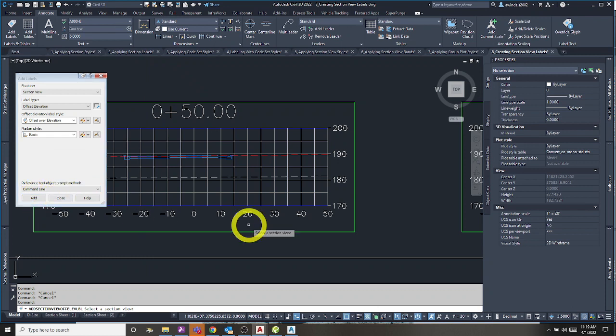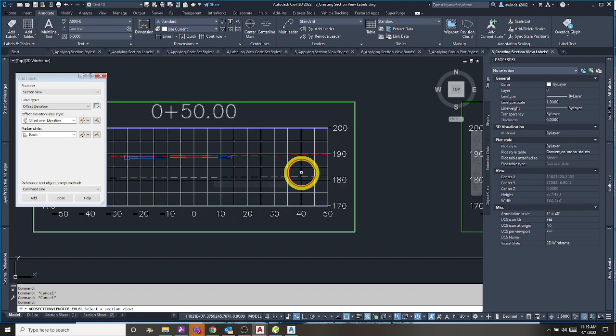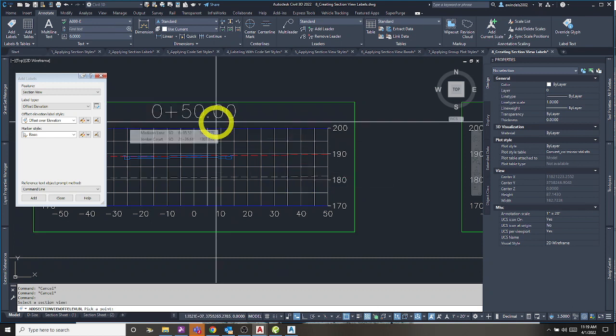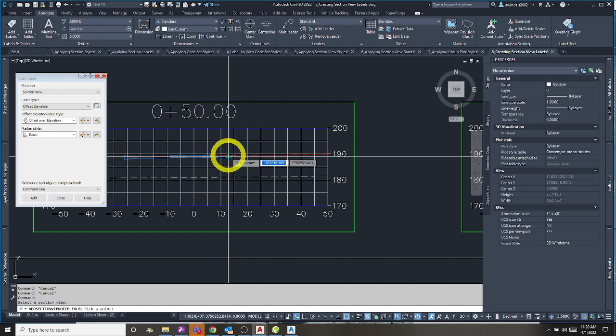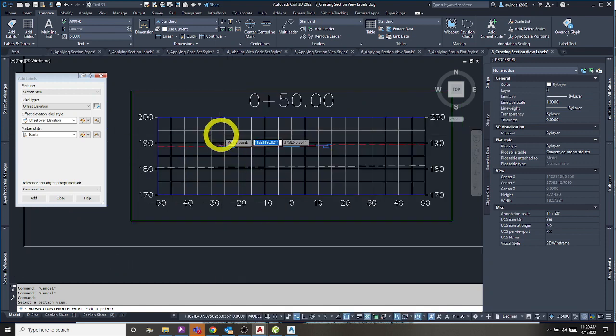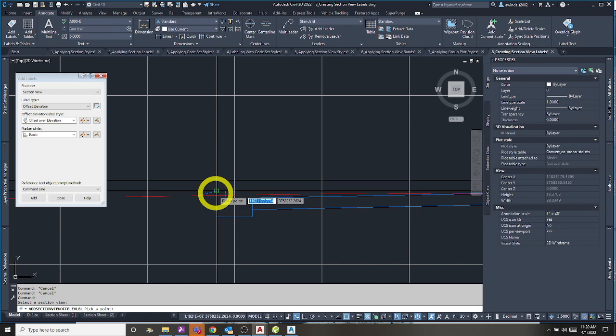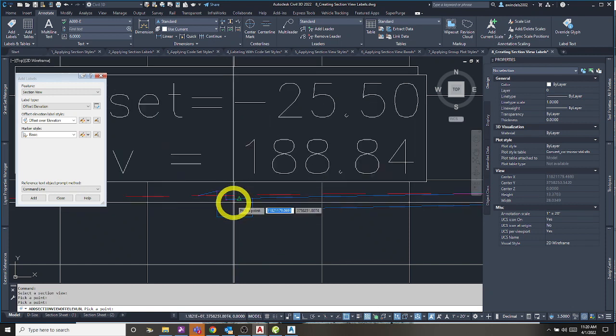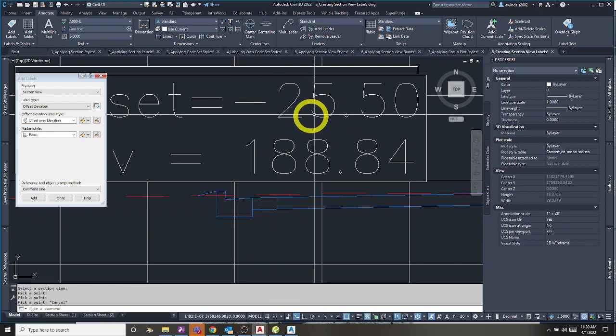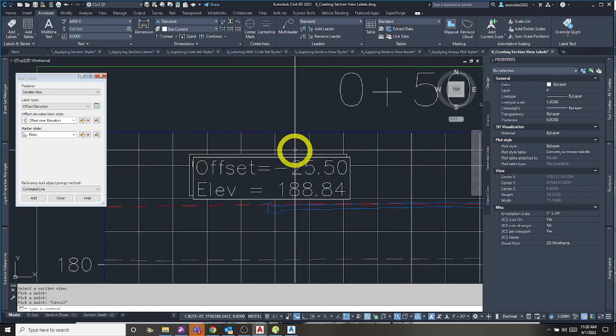We're going to click just one of the grid lines in the section view to say this is the view we want to label on. And let's pick an endpoint. How about right here on this top back of curb? Let's pick the flow line here. We got two labels. Doesn't matter if you get these perfect. Hit escape. They're in their default initial state.